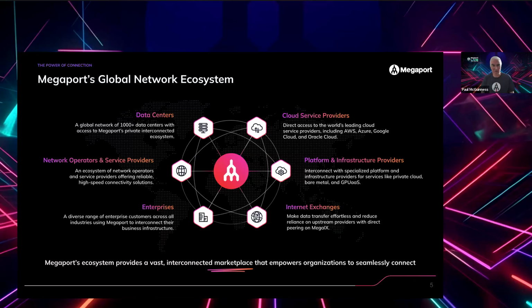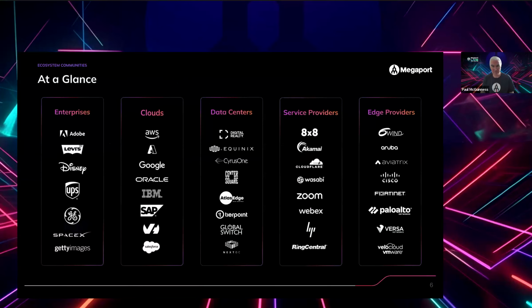And all of these different elements may be connected together in an almost any-to-any type scenario. And we'll look at how that is possible in some later slides. We'll also jump into a quick demo of what that looks like. We also have internet exchanges, so that's a place for you to peer with other people on the Mega IX.